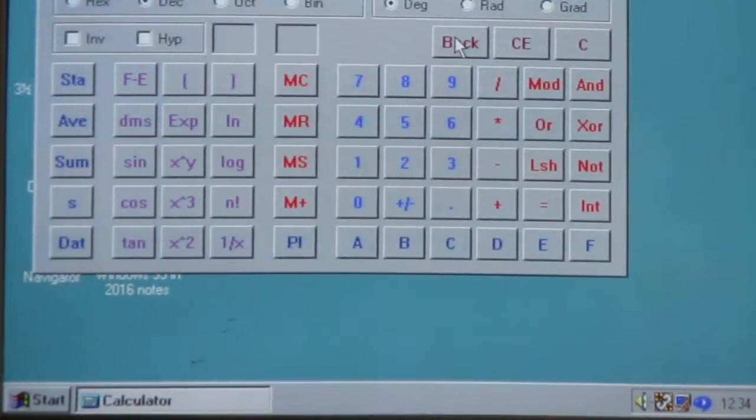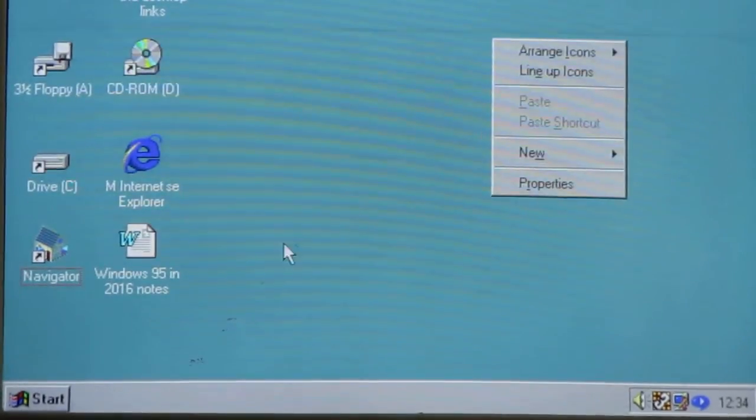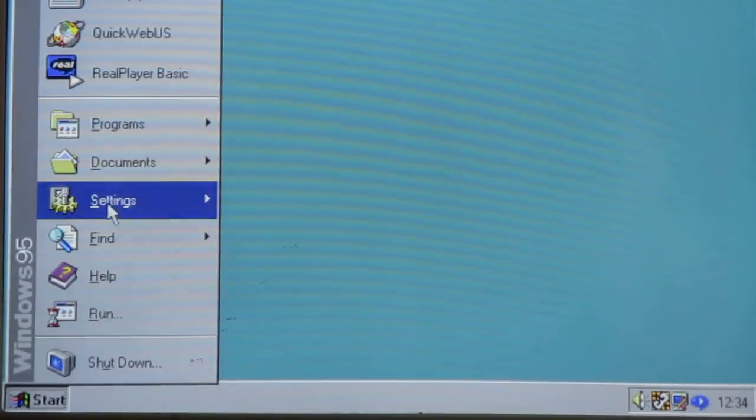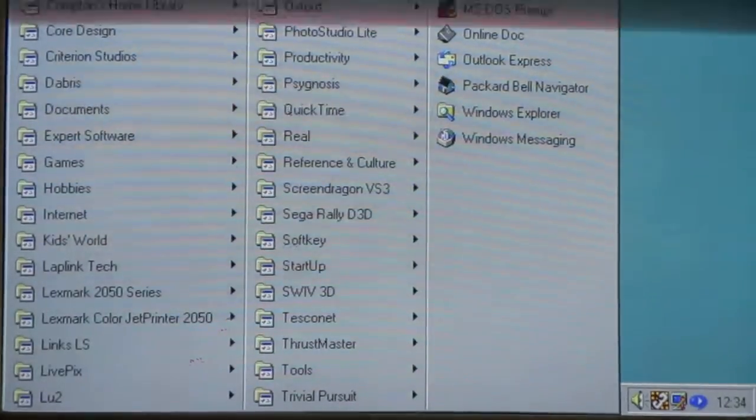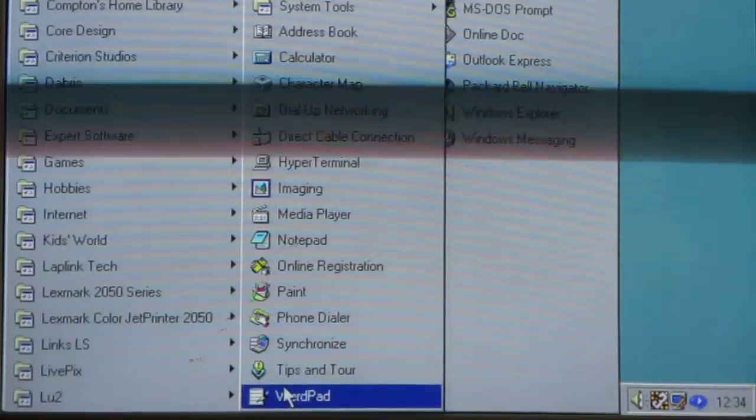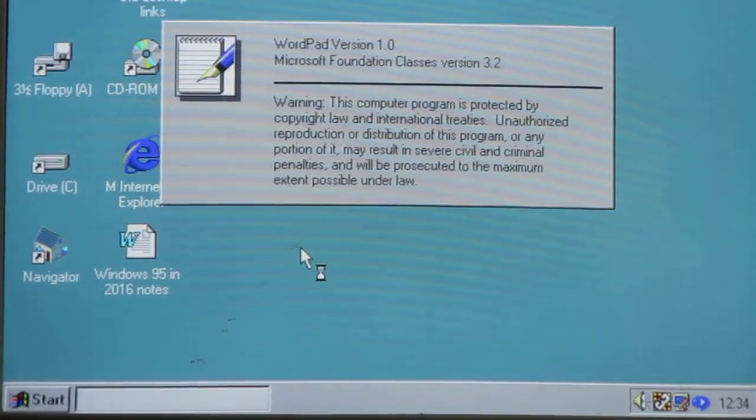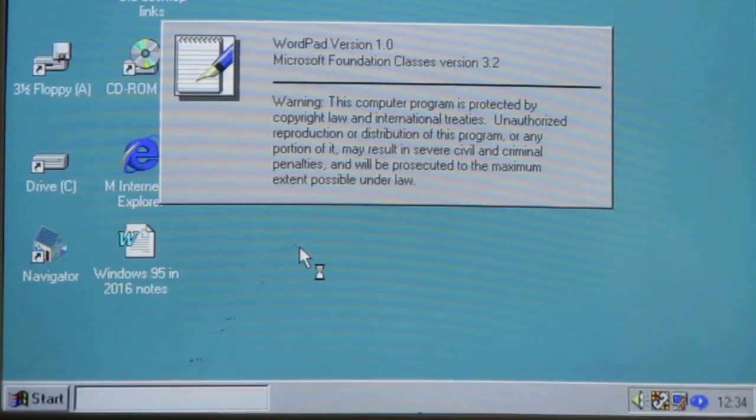Now, it's one of the many features. Things like, I know this one actually came with Office, but let's show, where is it? Yeah. WordPad, the word processor. So, obviously there is Edit if you only use MS-DOS, which I spend most of my time on this computer.